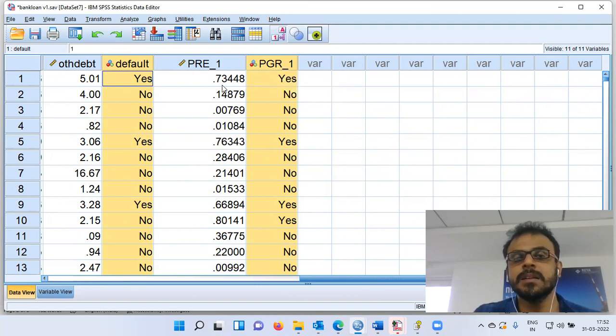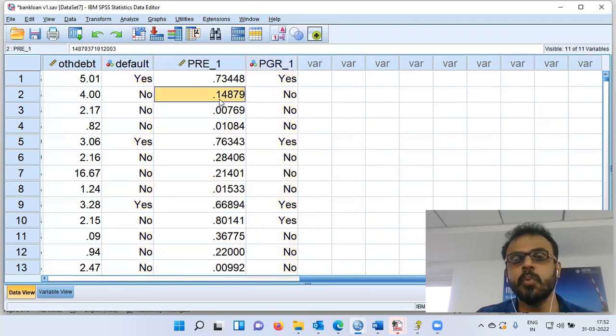So how do we read this number? When you look at the first customer, the predicted value is 0.73. So we can say that there is a 73% chance that he is going to be defaulting. So 73% is greater than 50%. We are taking 50% as the benchmark. If the predicted probability is greater than 50%, we will be calling him a defaulter. If the predicted probability is less than 50%, we will be assigning him as a non-defaulter. So 73% is clearly greater than 50%. Therefore, we'll be calling the first customer a defaulter.